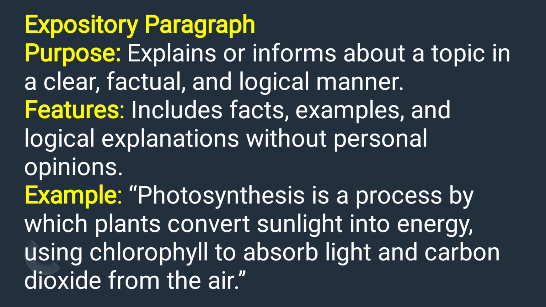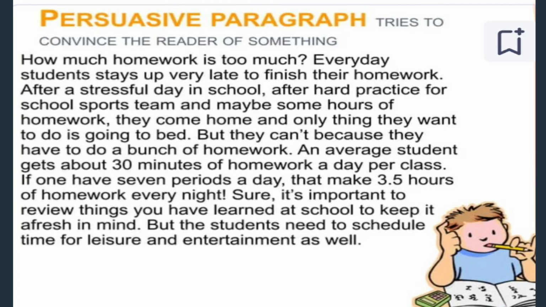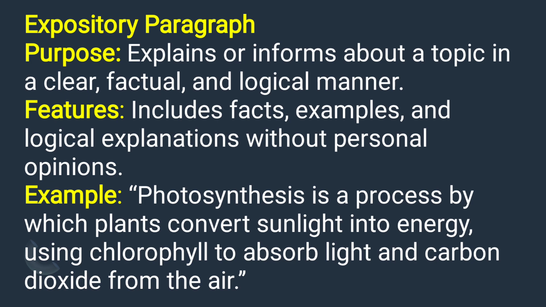Now, expository paragraph. An expository paragraph explains or informs about a topic in a clear, factual, and logical manner. Features, they include facts, examples, logical explanation without any personal opinion. It means they are objective, not subjective. For example, photosynthesis is a process by which plants convert sunlight into energy using chlorophyll to absorb light and carbon dioxide from the air. It means you cannot enter any word of your choice. These are logical. These are based on facts.